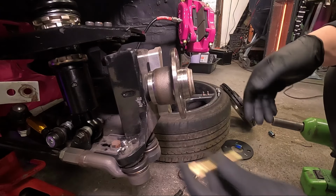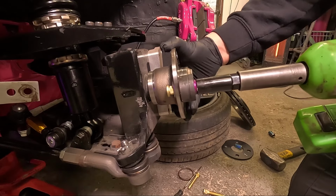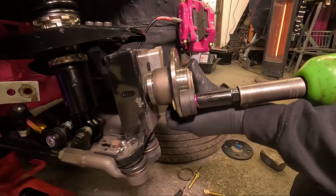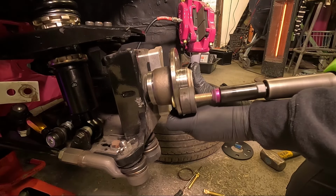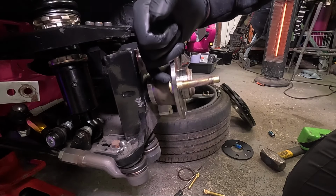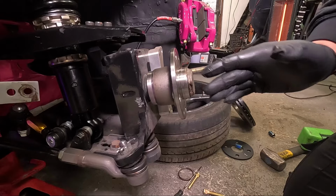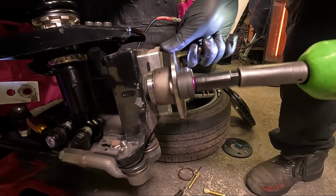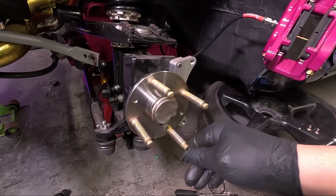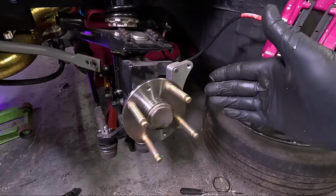With the drilled hub all back on, let's try that again. You'll know when the stud is all the way in, that'll sound slightly different and it's butted right up against the back of the hub. But as we can see, the extended stud is a fair bit longer. Just another 3 to go. That is all 4 ARP extended wheel studs put into that hub. Nice, safe and secure.